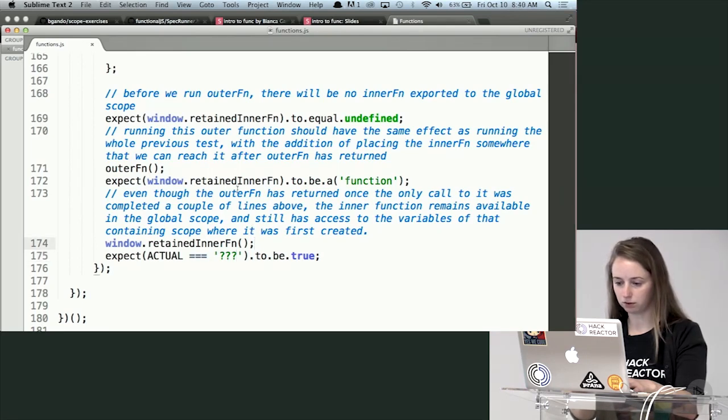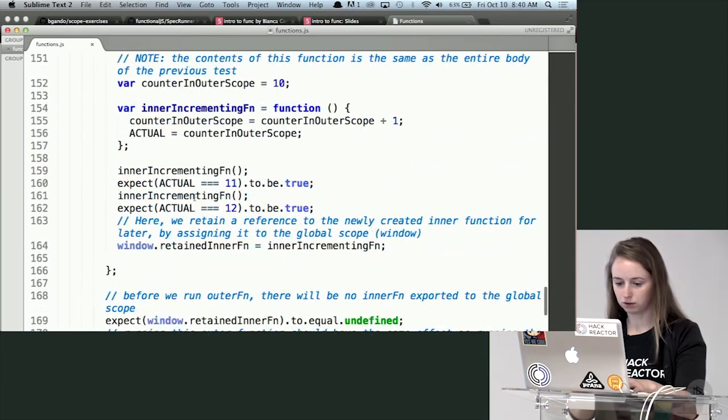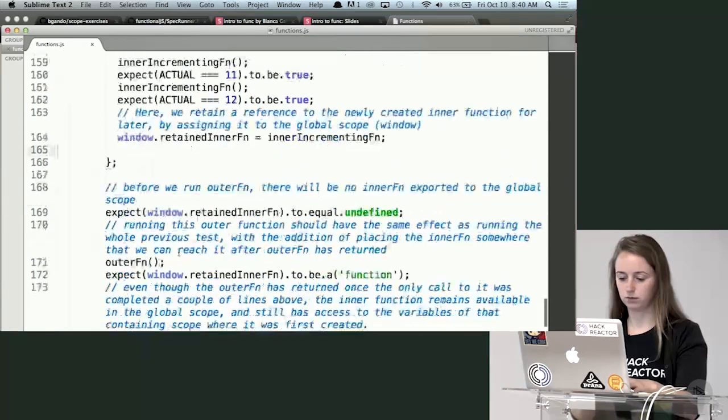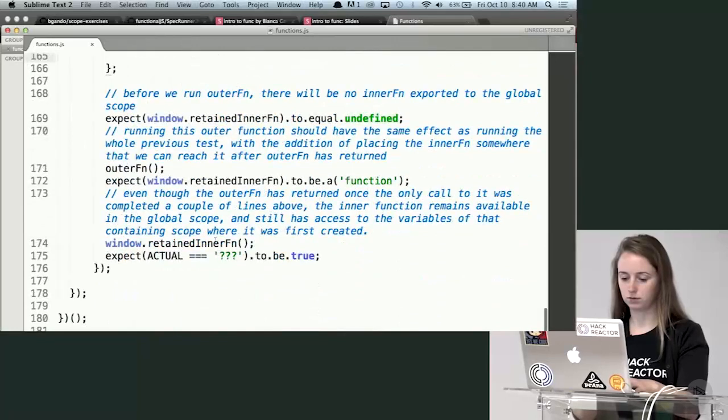Oh, to be a function. Let's see. Oh, here we go. So I skipped this line. So then we have window dot retained inner function equals inner incrementing function. So remember, we put things on the window object that makes it global. And then we call it here again, retained inner function.